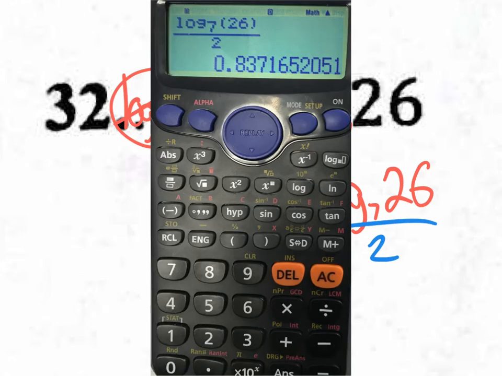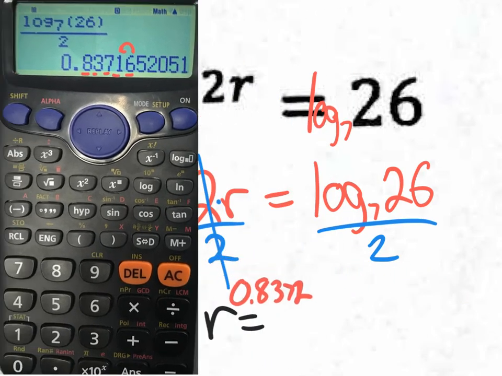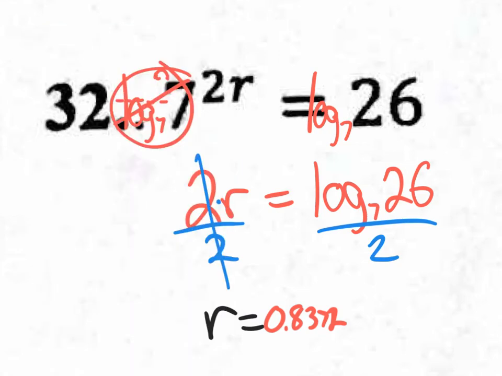The trick is to begin with the fraction button, and then up on top, in the numerator position, type in this special log button, log base blank of blank, and then plug in the base 7 of 26, and down here put the 2, hit equals. This will be your answer. You have to round to 4 decimal places, 1, 2, 3, 4, but the 6 does convert the 1 to become a 2, so your final answer will be 0.8371, actually 372, not 1. So that would be your answer right there. R equals 0.8372.